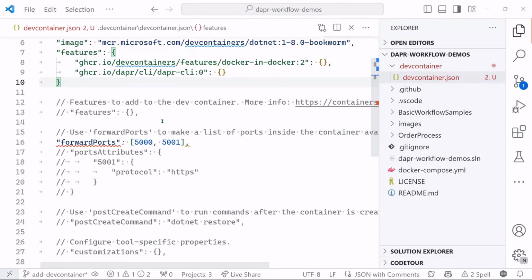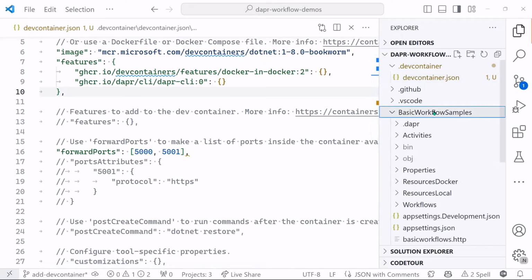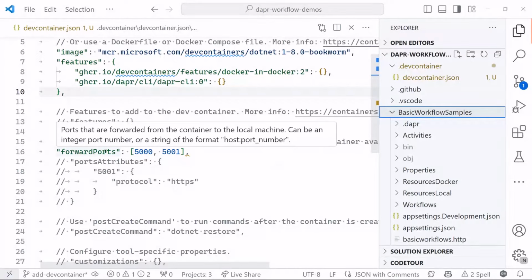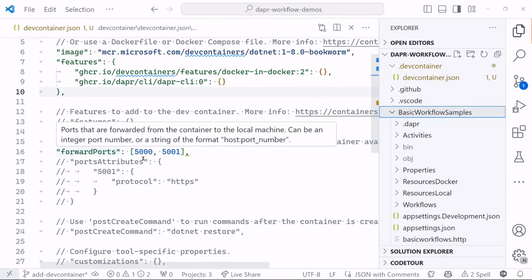And I love this because I was working on a Dapper project a few months ago with someone, and they're like, "Oh, I can't get the ports open," and they were struggling. And we were actually able to do this exact thing: create the forwarded ports within the devcontainer.json file, and that resolved all of our port forwarding issues. Exactly. Yeah, this ports networking can be tricky, but if you know what you're doing, then it becomes easy.